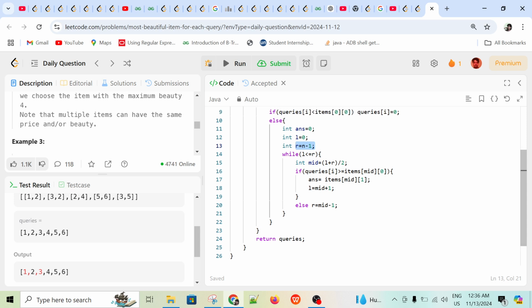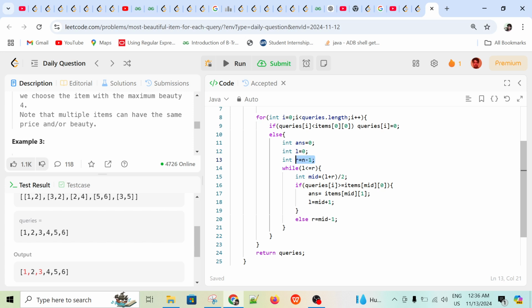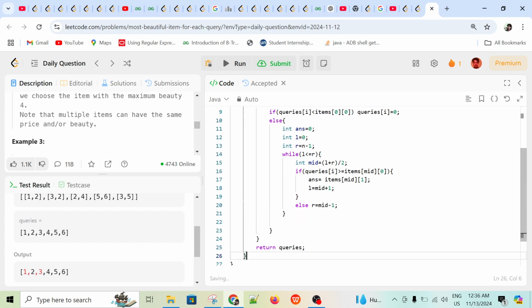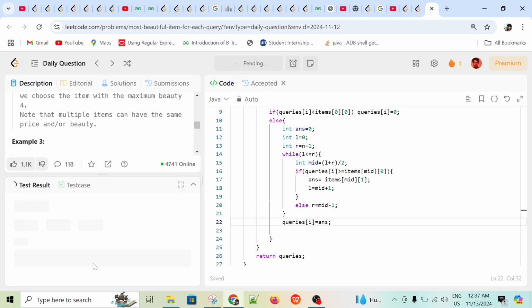We are not updating the query. That's why there is the error. After that, you have to update that query of i would be equal to the answer. That's why the output was wrong.